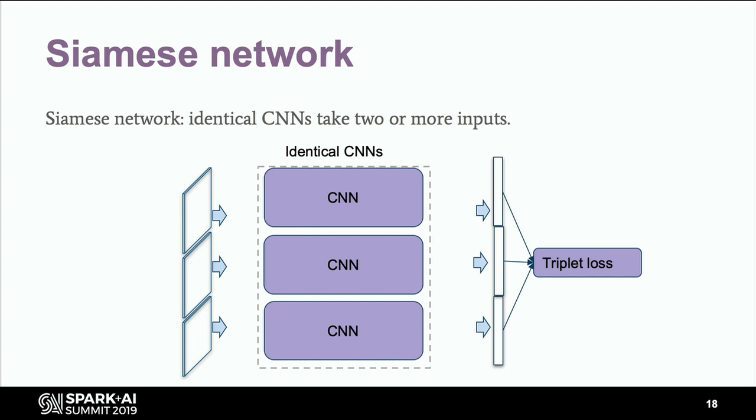Once you have defined the loss, we can use the triplet loss on the so-called Siamese network structure, which is also quite often used in video search, video similarity, or face recognition to train the similarity network. It's nothing but identical convolutional neural networks to which you feed these three images and get embeddings. When you minimize the triplet loss, you can backpropagate the gradients to update the weights.